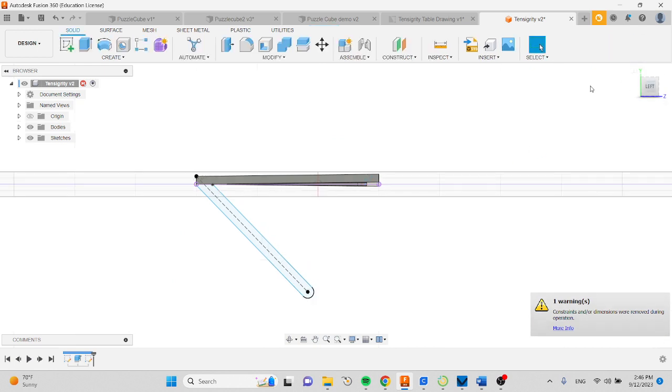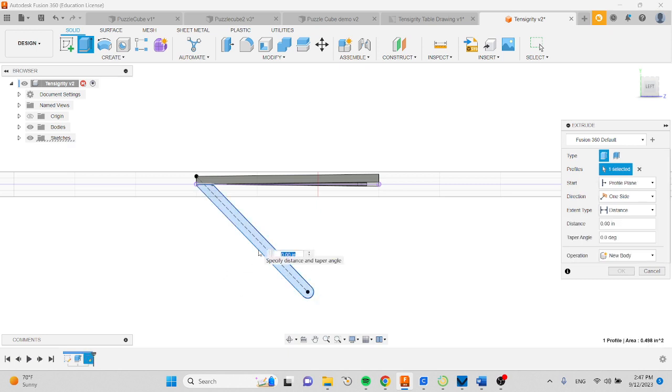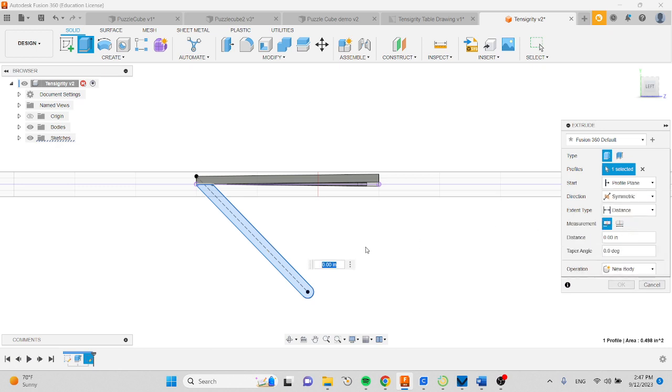We're going to finish our sketch, and we're going to extrude it. And we're going to pick that. Only this time, when we extrude it, because remember the distance that we extrude it is 0.125, we're going to go symmetrical. 0.125.